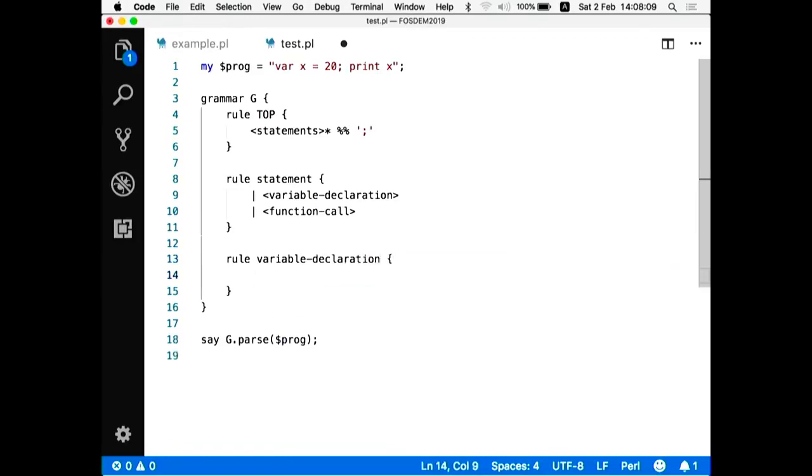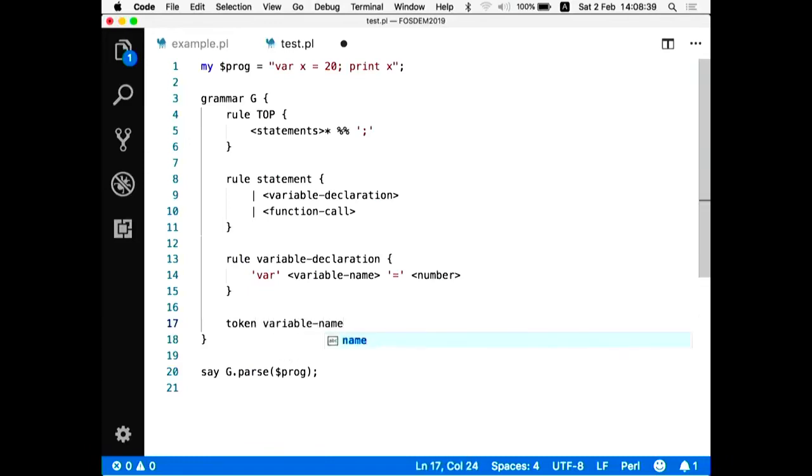What is it? It's a string var followed by variable name followed by equal sign, followed by some number, and so on. So I have to also explain to Perl 6 what is a variable name. So I create another rule, but this time it will not be a rule, it will be a token.